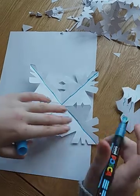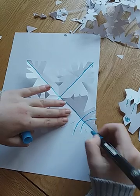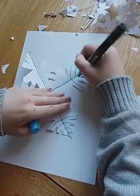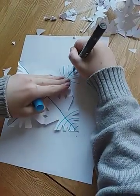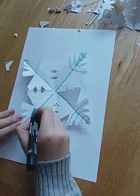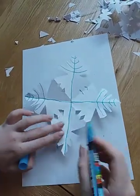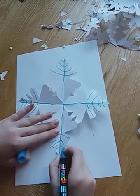So now I've drawn those, I'm going to go up into these gaps and connect them like that. I'm going to do that on each side, and on the top I'm going to do that. I am going to draw a few lines like that as well, to create icicles on the snowflake. And I'm just going to keep repeating a sort of icicle pattern throughout the snowflake.